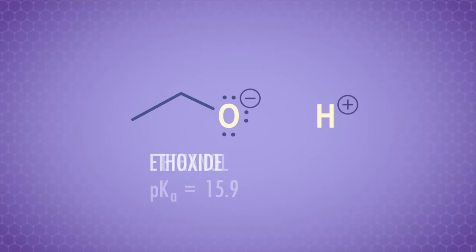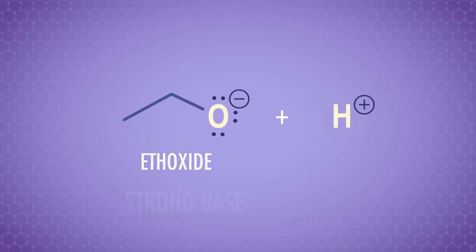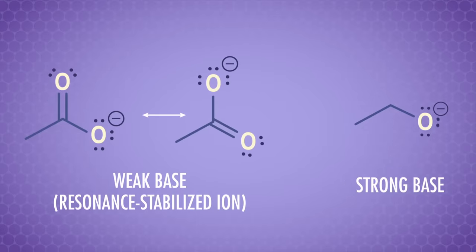On the other hand, when ethanol loses a proton, it forms the conjugate base ethoxide. Ethoxide doesn't have any resonance structures, which means it doesn't have friends to share camping gear with. So its oxygen atom is feeling the full burden of the negative charge. This makes ethanol a weaker acid than acetic acid, but since it's pretty tough to take the proton off of ethanol in the first place, if we do form the conjugate bases, ethoxide is a much stronger base than acetate.